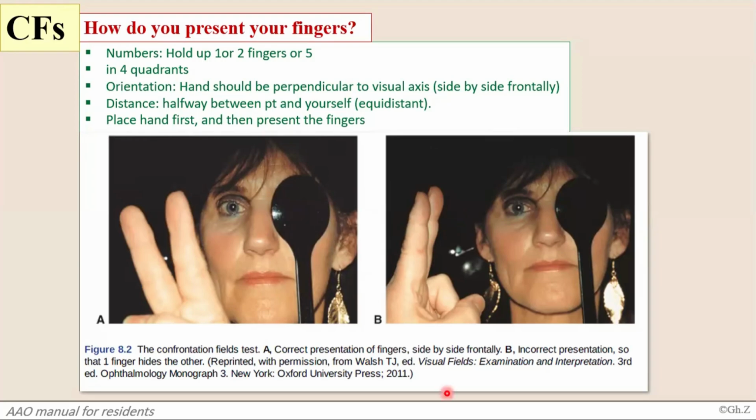All right, and as you can see here, the examiner is testing the right eye, and the patient here is holding an occluder. She is not using her hand. There might be a mistake, or maybe again a false perception, because the angle of viewing or photographing is not correct. So this is the correct way, side by side.